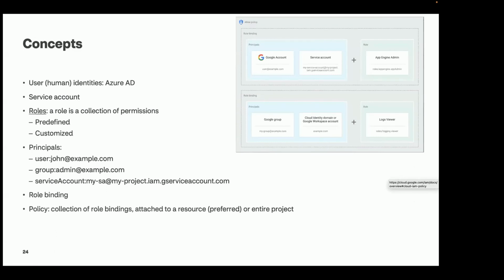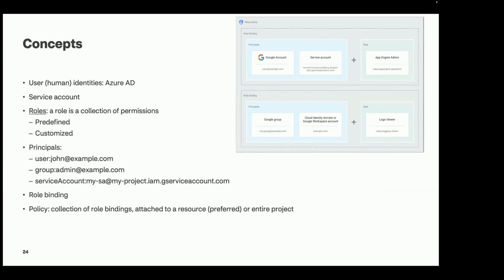So now, if you are new to cloud or Google, especially Google Cloud, these are the concepts you should understand, right? Users' identities would normally live in Azure AD, or if you are new, you're completely in Google, it could be just completely using Google's identity service, right?